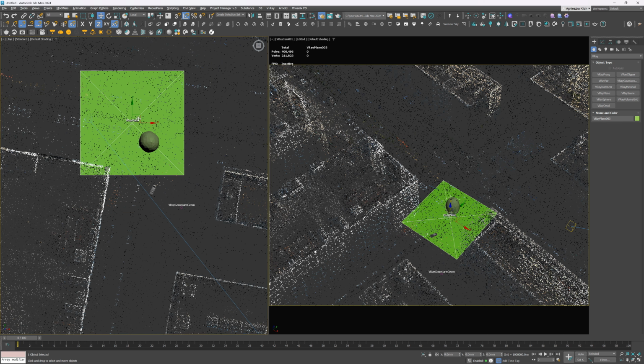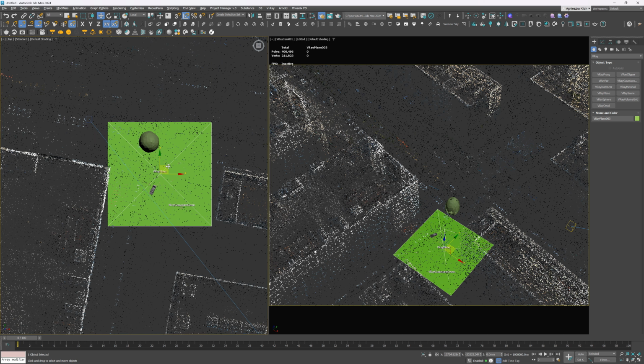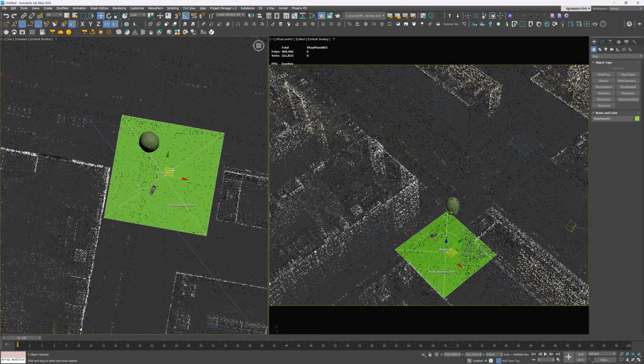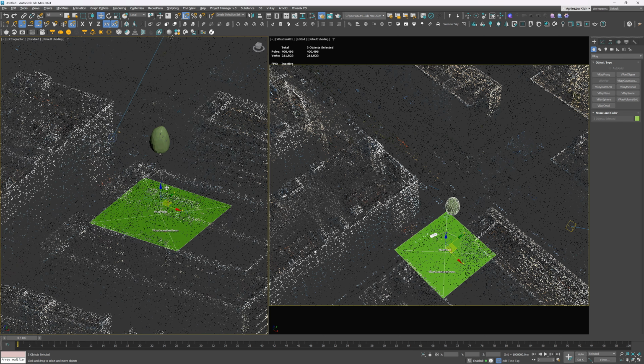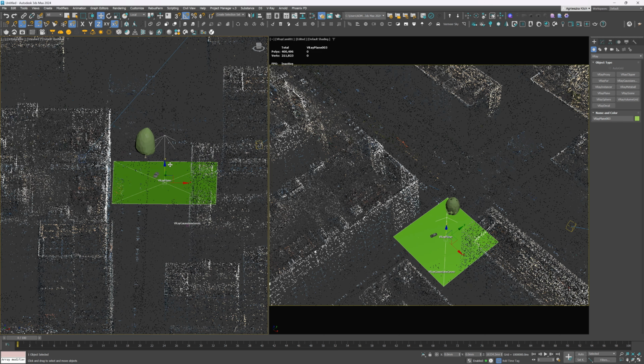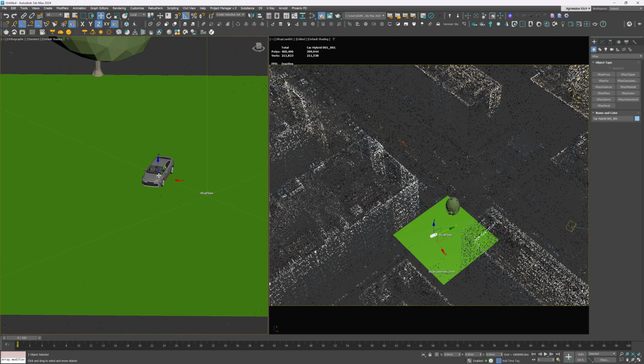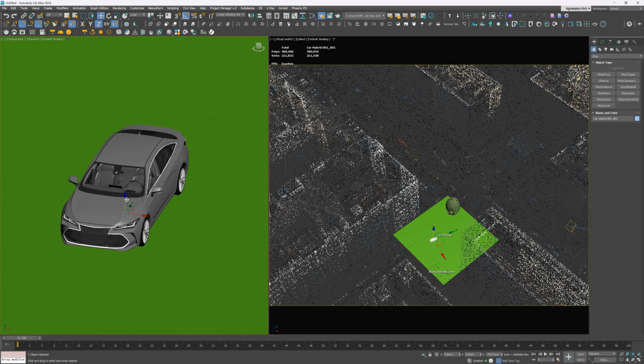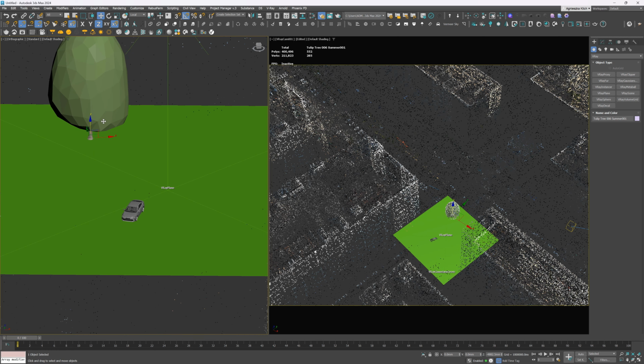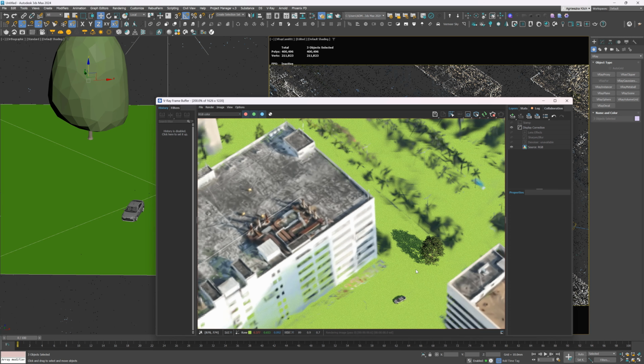It's an infinite plane, so it doesn't matter where it's placed. But I want to adjust it as close as I can to the model and the objects I have. If you want the shadows, the object needs to be placed on the plane. The same for the tree. Now we can try to adjust them all together.